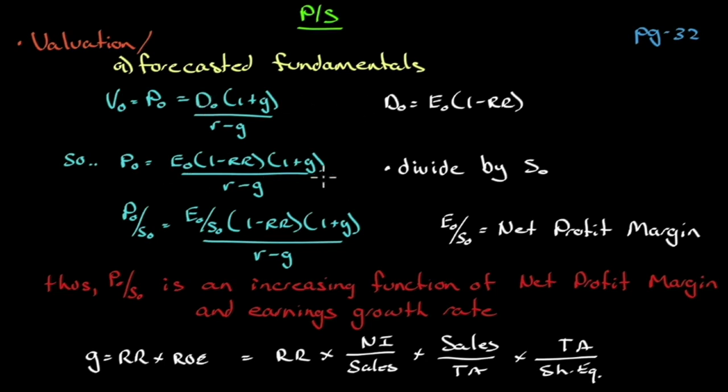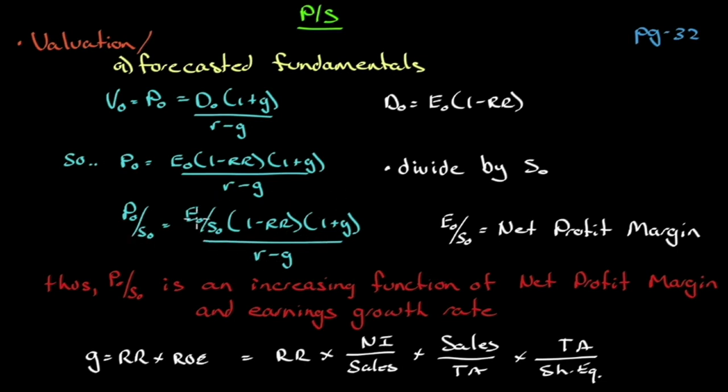So this formulation will just substitute E times 1 minus the retention ratio for D naught, and let's divide through by our sales to get our ratio on one side. So price to sales, now we can say something about price to sales. Now this P in the numerator, because we're using our forecasted values here, is a fundamentally driven price, not a market driven price. What we have on this side is a statement for a justified price to sales. What's it justified by? It's justified by all of this. We divided through by sales.